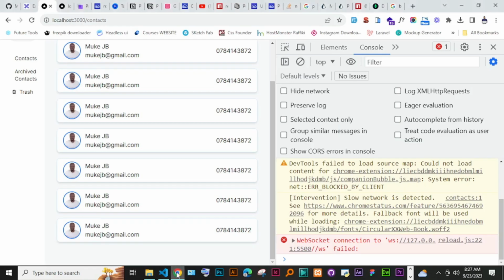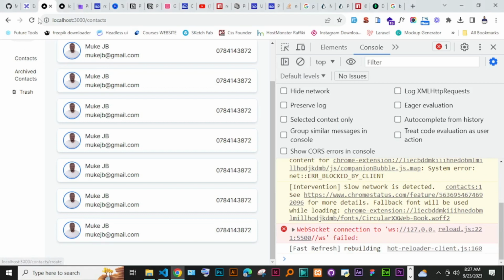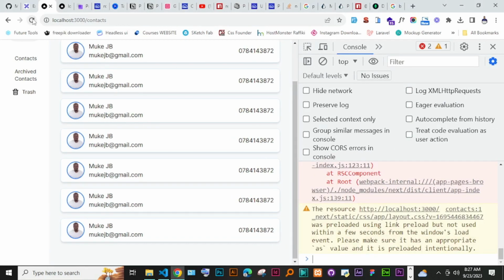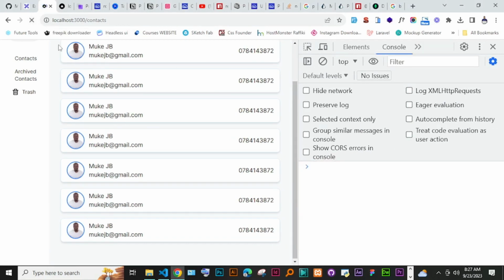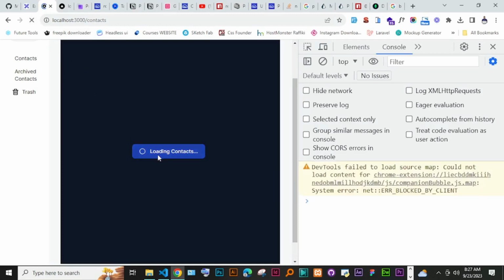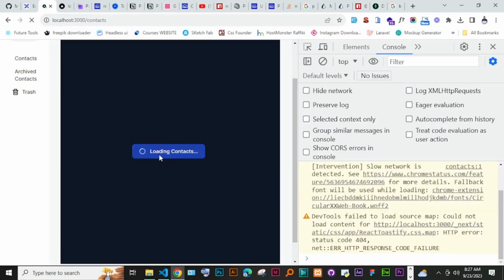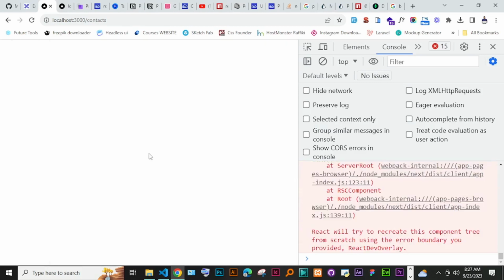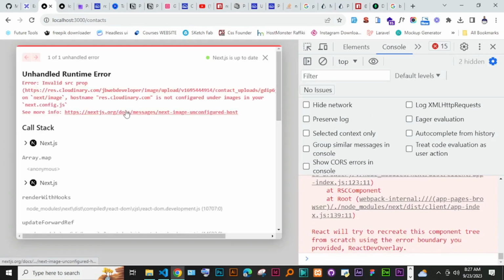So now I expect one problem. Let's reload this, and I think it is going to reload by itself. So loading contacts, it is loading contacts. Okay, let's see, and yeah, we have an error.